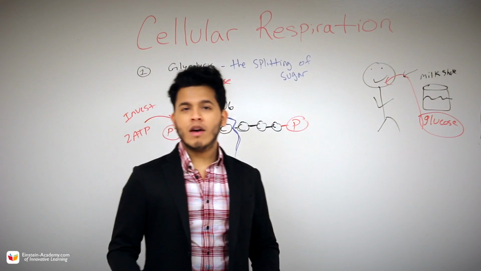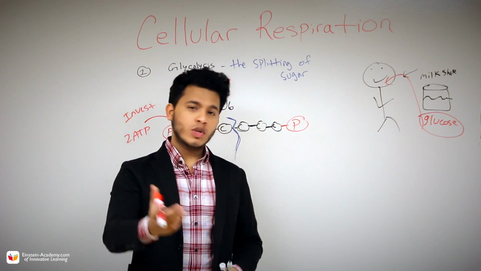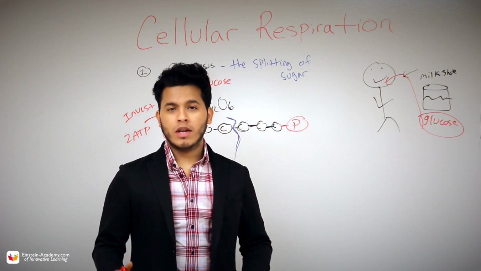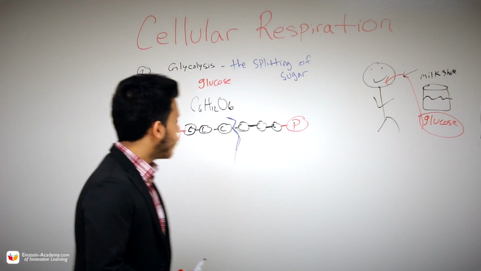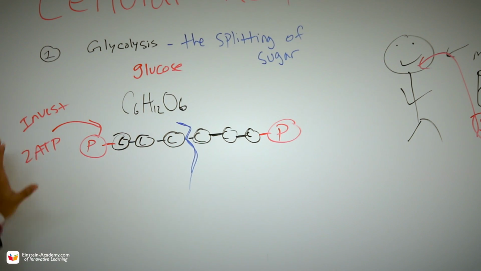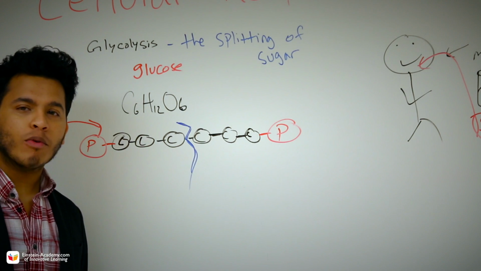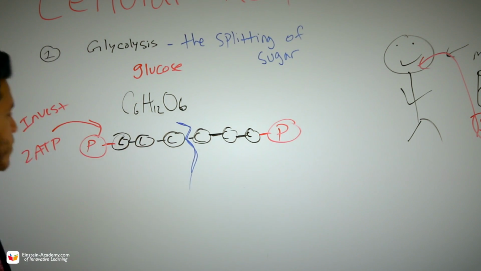If you want to run a business, you have to first invest some money into it, and then finally, maybe 2 months down the road, or even 2 years down the road, you're going to start to see the money come in, and you're going to make profit. Over here, you're going to lose some ATP, and then finally make some profit. So by investing this 2 ATPs, you make this reaction highly unstable, which allows it to continue on.